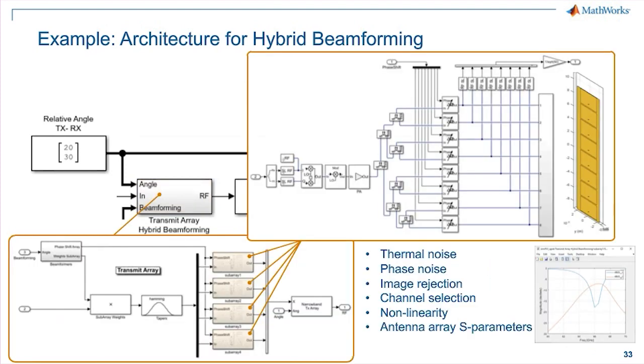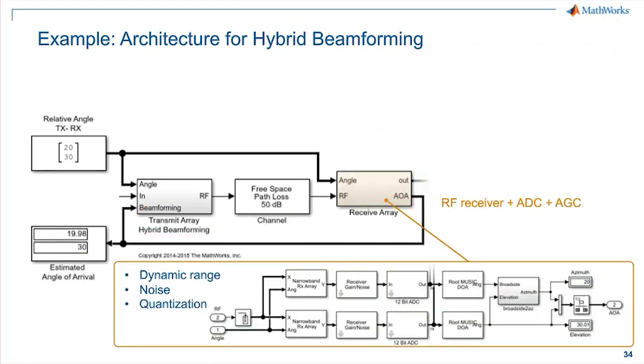And when you open the RF phase shifter, you see that there is essentially a mapping: Simulink data comes from the digital domain, we map it to the RF domain, and we use phase shifters, and those phase shifter weights are included in the computation from the channel matrix, but there is no amplification on it. The phase shifters are on the unit circle, so we have unity power, and then we add them up, and from the antenna array, all the S parameters, we include that and create the RF beamformers. Now, all the elements of RF are a place where you can add thermal noise, phase noise, image rejection, all those nonlinearities and distortions, and achieve a realistic implementation of your beamformers and explore trade-offs in your design.